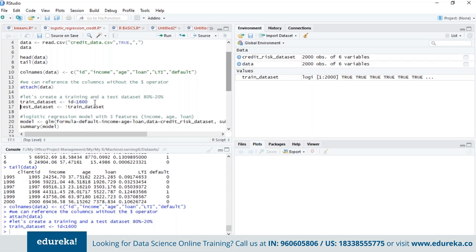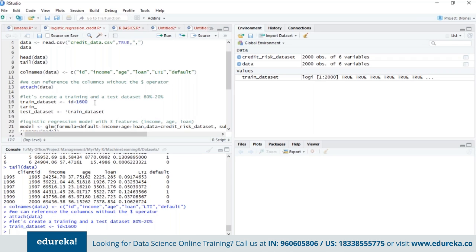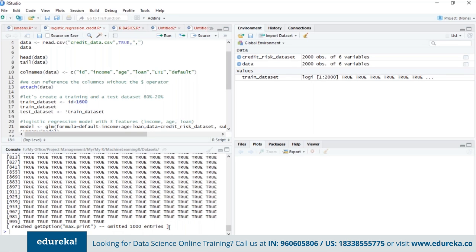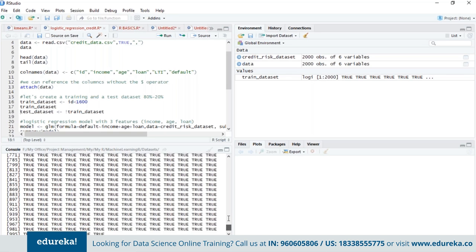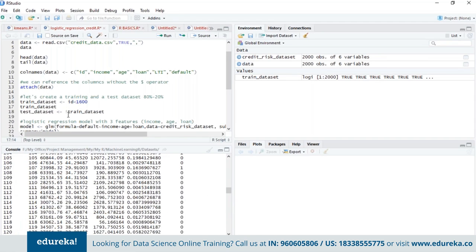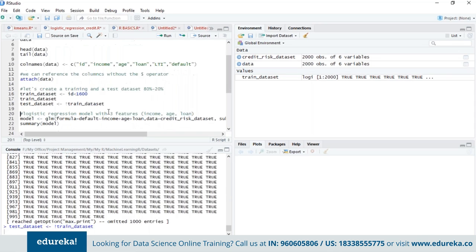Let me just show you what the training data is here. Train underscore data set. If I write here, okay, the spelling is wrong, right? It's train. So train underscore data set. I got this many observations, all right, till 1600. Now I use a not symbol here. That is not training data set. Whatever is more than 1600 will be the testing data set. So I can use this shortcut: data that is not the training data set is the testing data set.